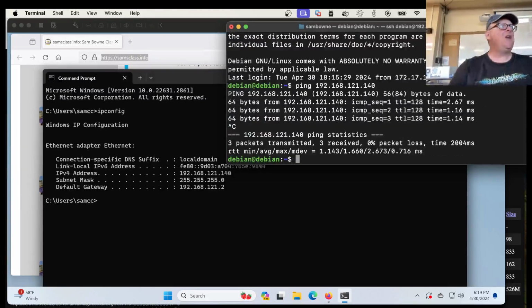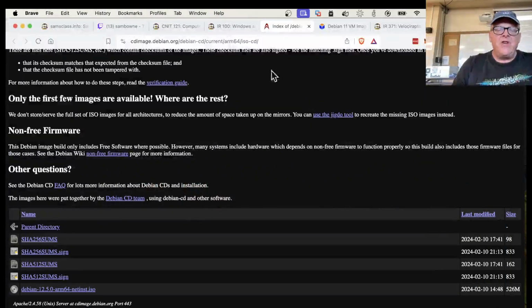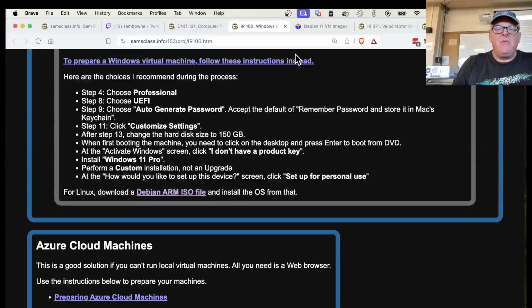This is the most important step. It applies to almost all my classes, like the hacking class and everything. You have to get two virtual machines, and they have to network to each other. And that is the main place where students have great suffering. So now I've got two virtual machines that can see each other. That's what I need. So that's all you need for this project. That gets you ready to play games with them, which is what we're going to do.